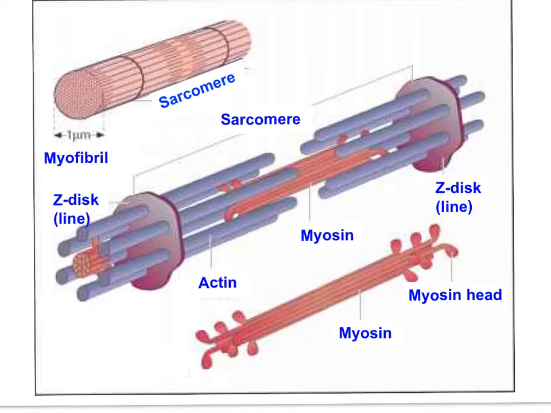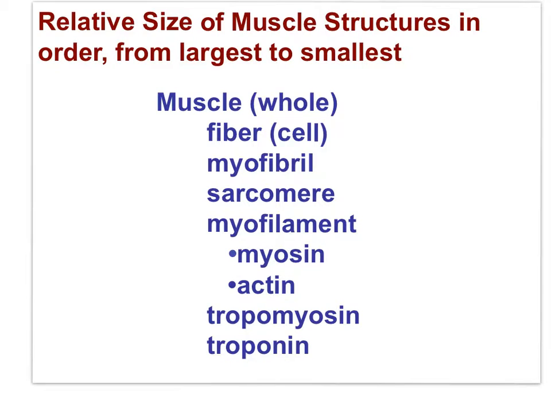The actin filaments slide to the middle of the sarcomere. The myosin heads, seen in here, bind the actin and pull the actin inwards. The contraction of skeletal muscle is achieved by the sliding of actin and myosin filaments across each other. The sarcomere shortens when the myosin cross bridges bind to the actin and pull the actin toward the middle of the sarcomere. The action of contraction requires ATP. Stay tuned. At this point, you should be able to order muscle structures from largest to smallest.